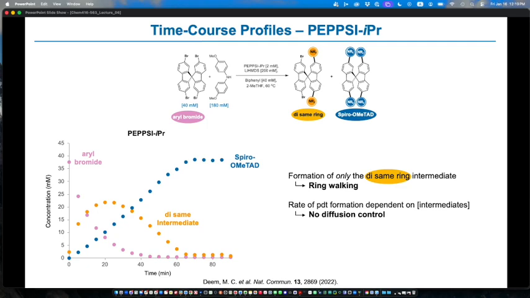So here's the first ligand. Again, I want to just take a second. If you look at what's happening here, this is with Pepsi, the Pepsi palladium catalyst. You see the starting material aryl bromide is going down. I only ever observe this product, di-same side. I never observe two across the rings. There's only ever dye functionalization on the same side of the ring. I never observe something where one there and one there has happened. So I only have a single intermediate. So already that is interesting, right? I have a high selectivity event that's happening in the system.